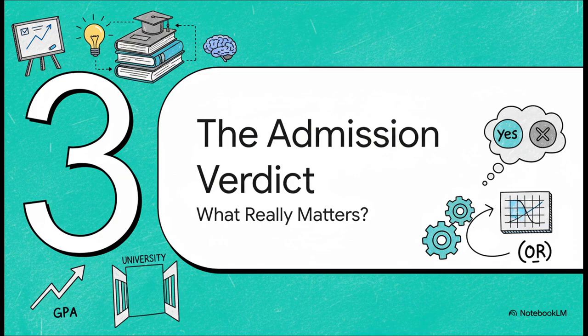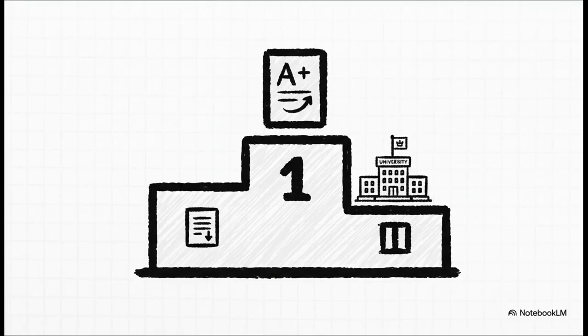So, we've decoded the numbers, we've translated the model's secret language. It's time to circle all the way back to our original question and deliver the final verdict. According to this data, what's the real key to getting into grad school? The story the data tells is crystal clear. GPA is absolutely huge. It's a major driver of success. Where you did your undergrad is also critical, giving a big advantage to students from those top-ranked schools. And the GRE score? Well, it's not totally useless, but it is way, way less important than the other two.